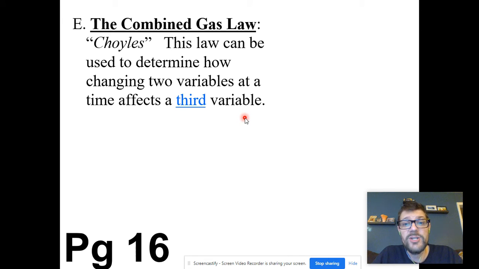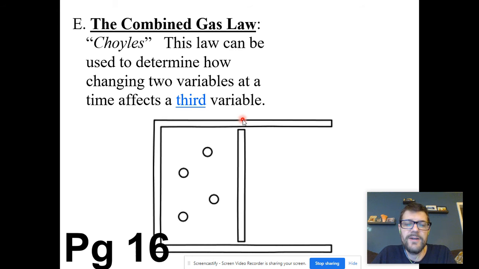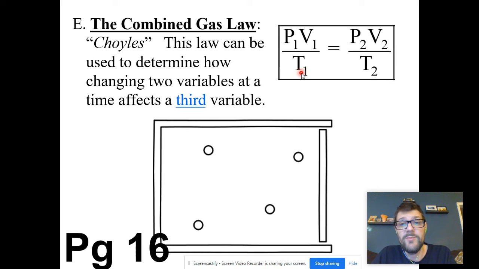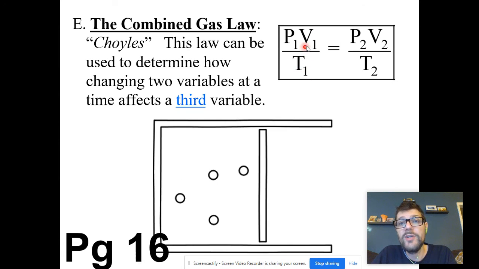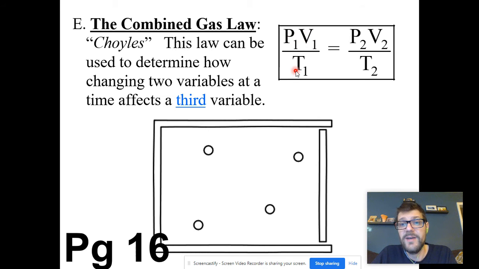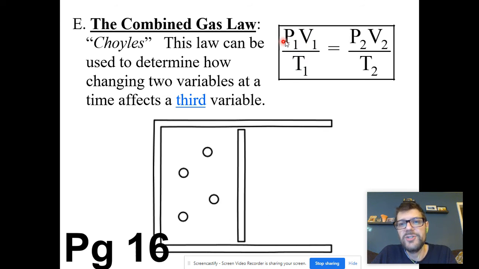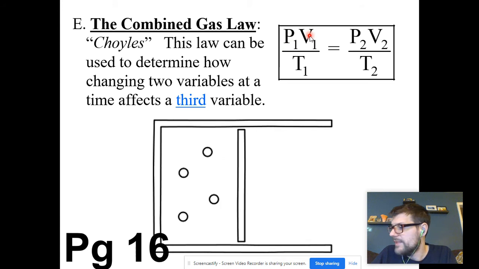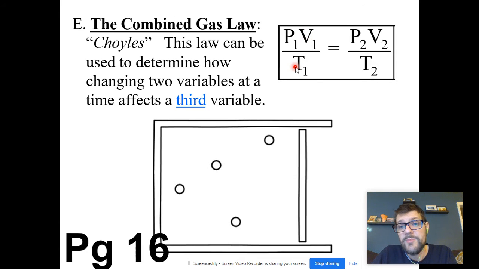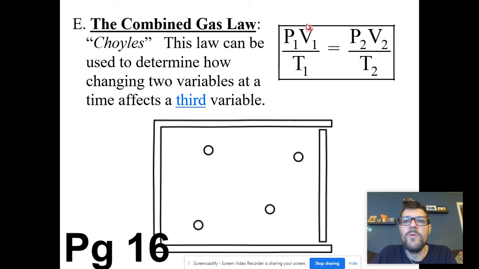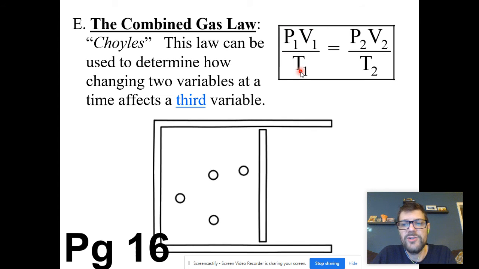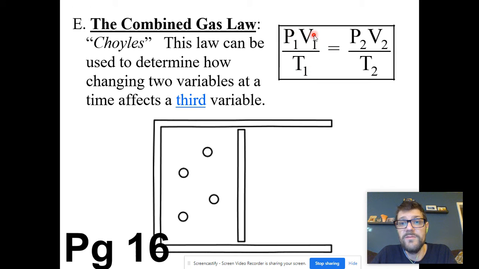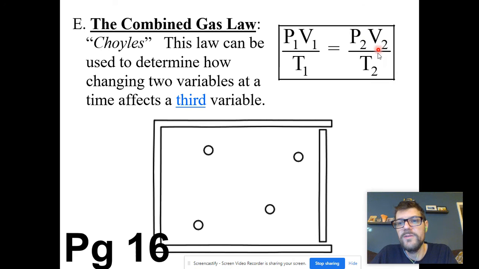So you're going to see when we look at the equation that there are three different variables: pressure, volume, and temperature. We're going to look at them all in a single equation. We're going to look at how changing pressure and volume can affect temperature, or temperature and volume can affect pressure, and so on. If you'll remember, pressure and volume are how we relate Boyle's law, and volume and temperature are how we relate Charles' law. Now we can look at how changing any two of those will change the third. The equation is really just those laws smushed together: P1 V1 over T1 equals P2 V2 over T2.